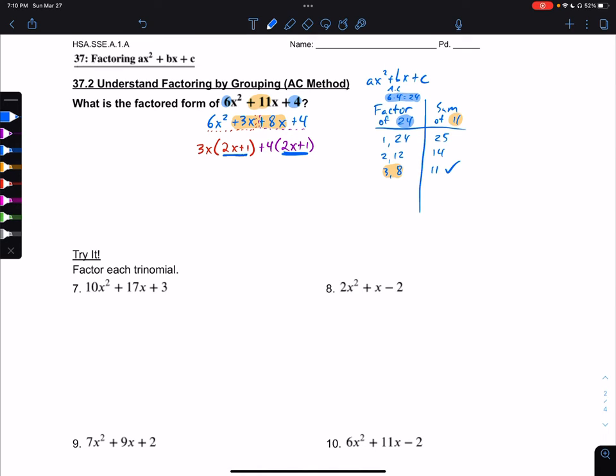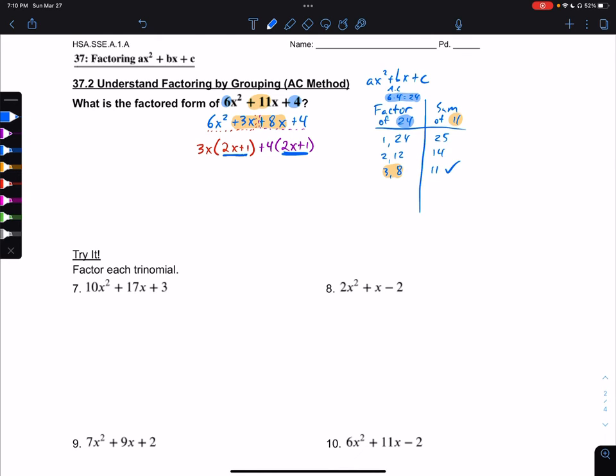If those two do not match up exactly, you either happened to make a mistake here, or this problem is not going to be factorable. But these two groups within parentheses must be identical. If they are not identical, something went wrong in this process. So you want to backtrack and figure out what might have gone wrong.